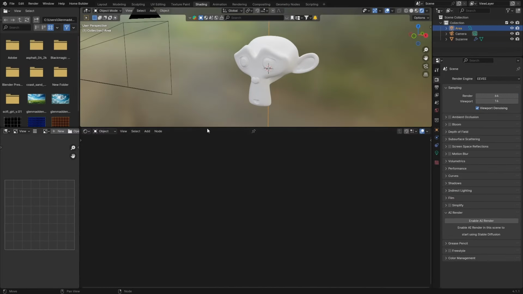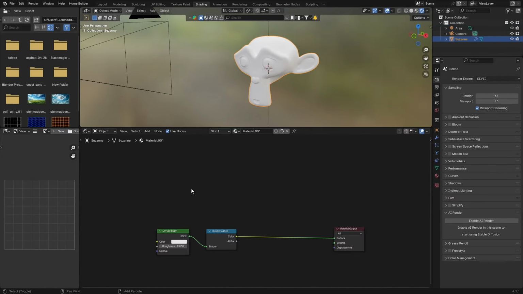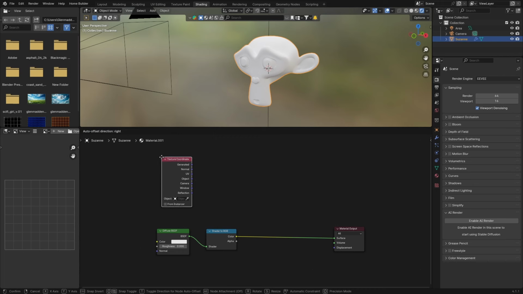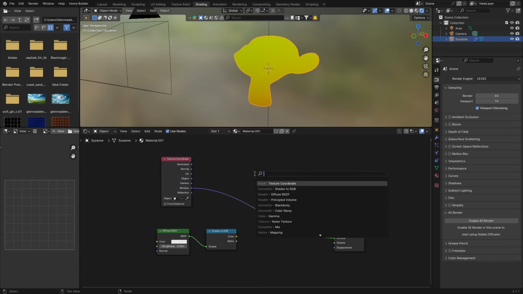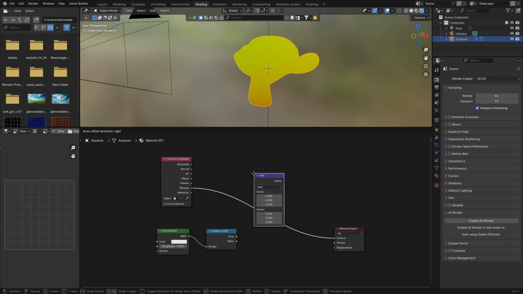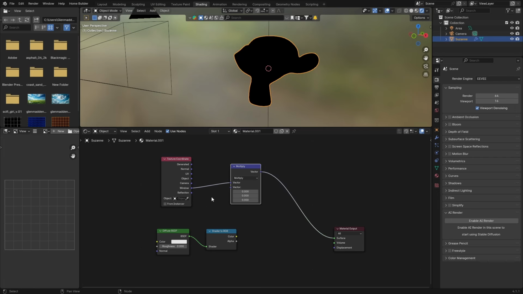What you want to do is go back to shading, click on our material. Go Shift A, get a texture coordinate node, plug the window into the surface. Get a vector math node, put that there, change the add to multiply, and move this here.